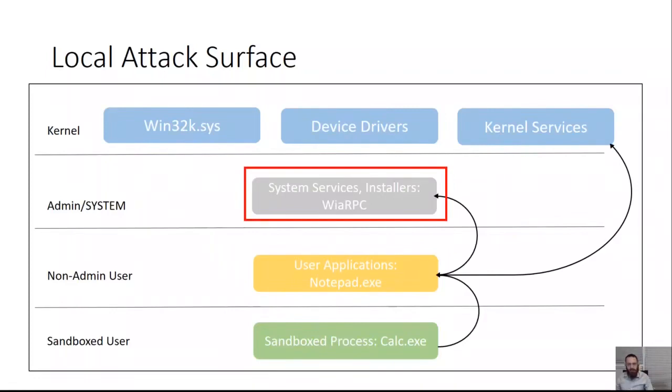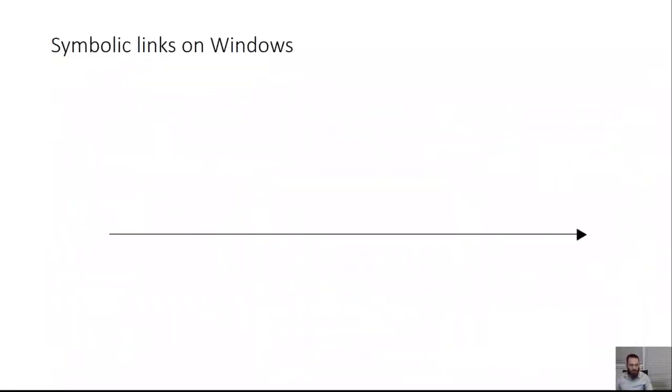All the vulnerabilities that I found originated in services or installers. The reason for focusing on those pieces of software is that they're almost always privileged. Hence, every bug in there is a bug in privileged code that will probably lead you to some kind of elevation of privilege. Besides that, most bugs in those components are relatively easy to find and not too hard to exploit. We can probably automate the entire process.